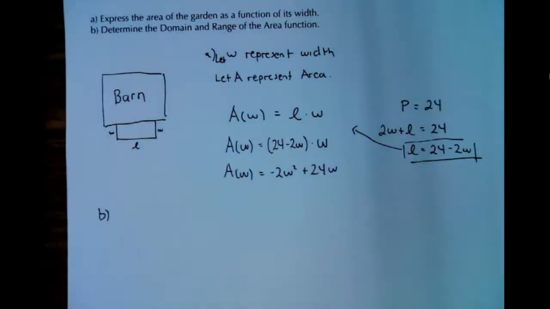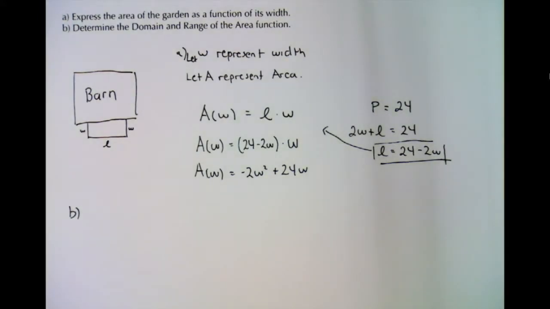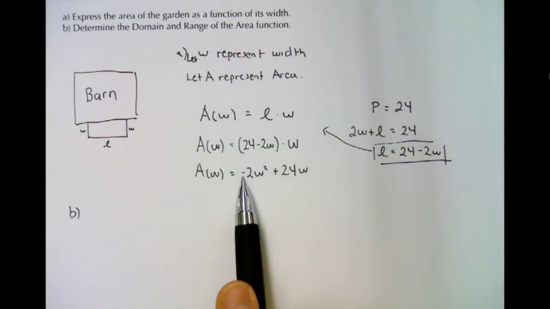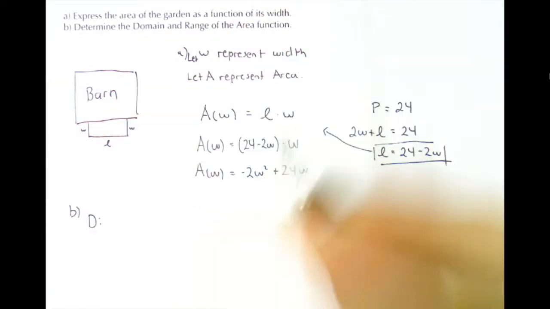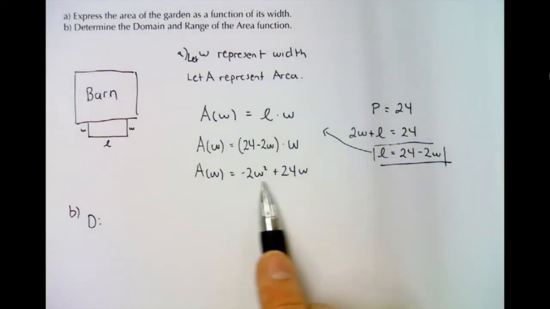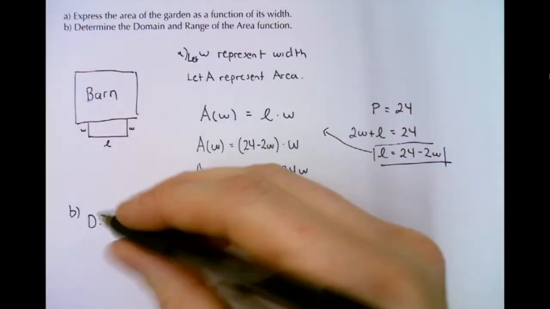So let's go back. We have a quadratic equation. It's a parabola, and it opens down because it's negative. So we need to find the vertex, and our range is going to be less than the vertex. Let's think about first restrictions on width, because we can probably do this one right now, the domain. The domain, the x's, right now we have w's in the place of x's, so our domain is in terms of width. So what are some restrictions on the width?